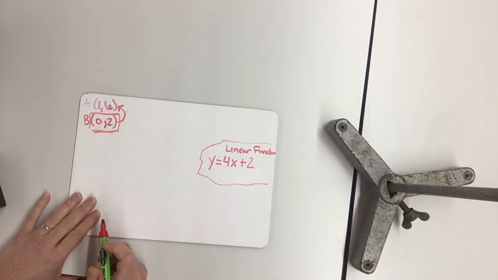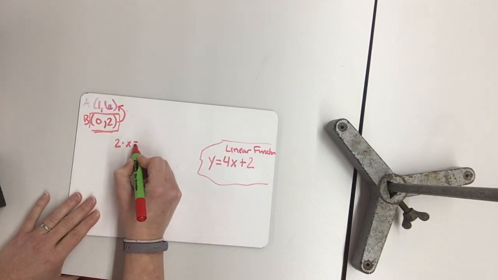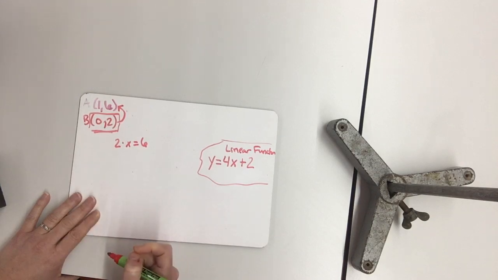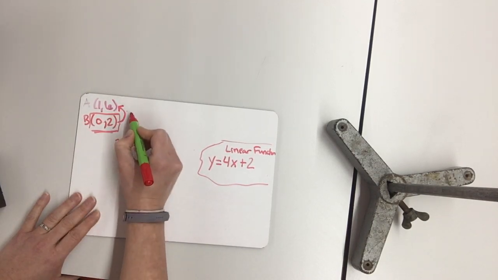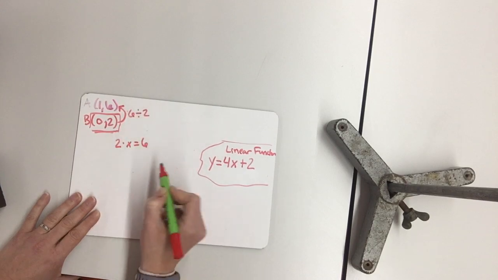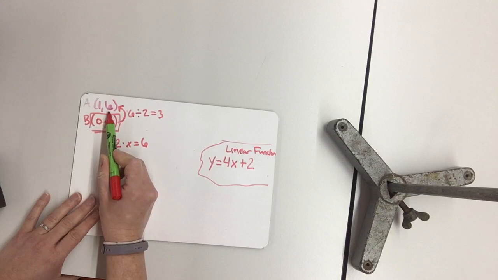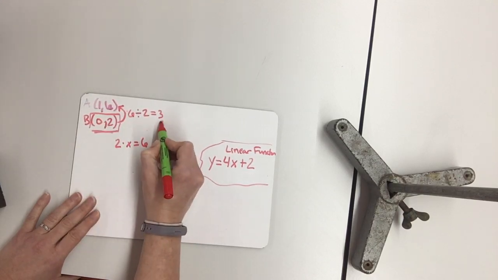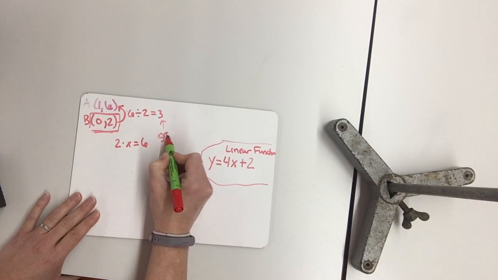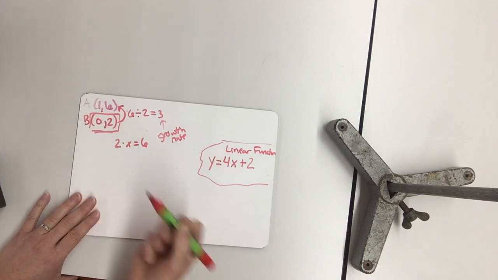Some of you might have seen that right away, but remember, if we have 2 times some number and it equals 6, and if we can't figure out what that number is, we can always just do 6 divided by 2, and it will tell us what that number was. So 6 divided by 2 is 3. It means that to jump from this point to this point, the y value was multiplied by 3. So 3 is our growth rate, or our growth factor, and 2 is still our y-intercept.